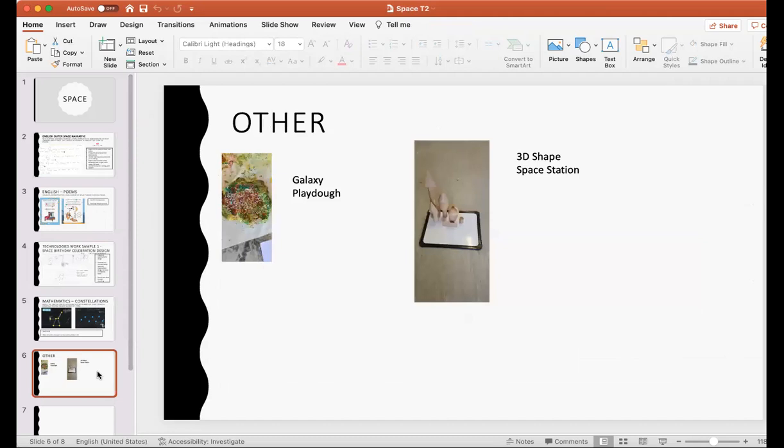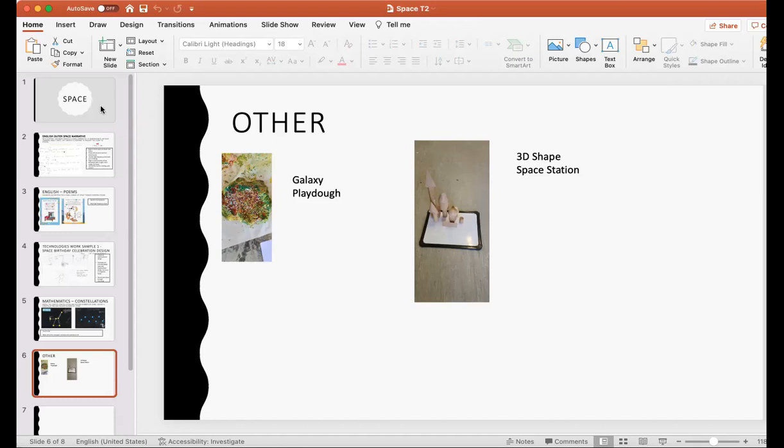And at the end, I just created another slide of all the other photos of evidence of learning that we had done within the unit. So I've still got lots more to add in here, but having issues with my phone and getting the files off my phone, especially the videos of her playing Twinkle Twinkle Little Star on the keyboard and things like that.